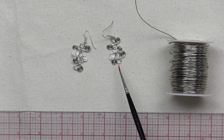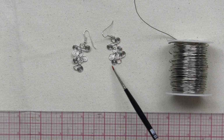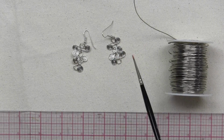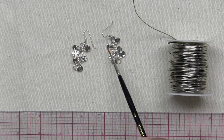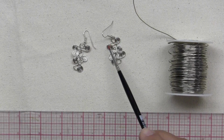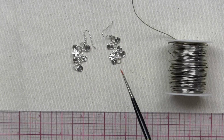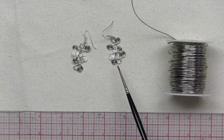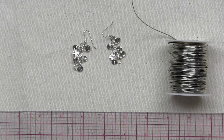The difficulty level for making these earrings, I would say, is moderate. The shapes themselves are not that difficult, especially if you've already made the Egyptian link and the figure 8 link. But the trick with these earrings is to shape the individual link so it forms a nice symmetrical balance. You need to play with it a little. It doesn't happen right away, and this earring, as a result, may require some practice before you actually get it to look good. I myself have to practice this a number of times if I haven't done it in a while. So let's start.